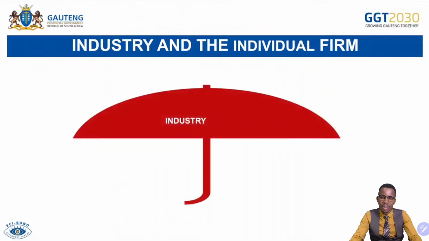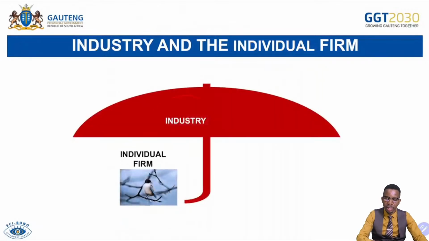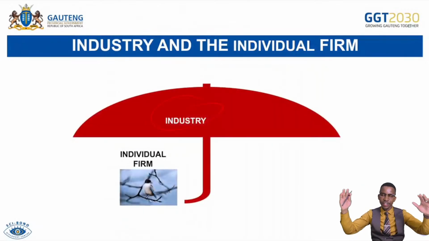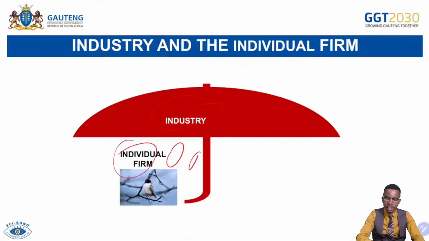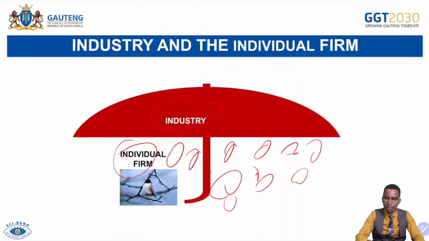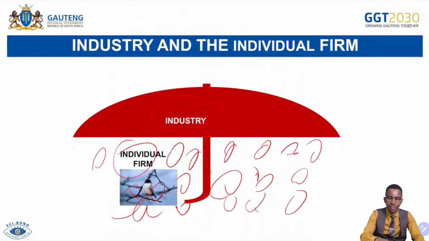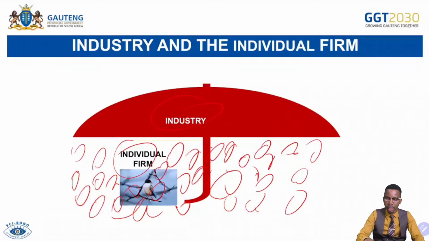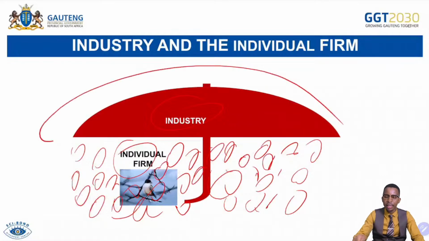Then we talk about the industry versus the firm. It is very important for you to know the difference between industry and the firm. So this is the industry. Under industry, we have the industry as the umbrella. Then within the industry, there are different firms existing, producing their own goods and services. All of these are the firms producing their own outputs within the industry. So within the industry, there are many firms existing to produce these homogeneous or identical products. These are the firms that are within the industry.